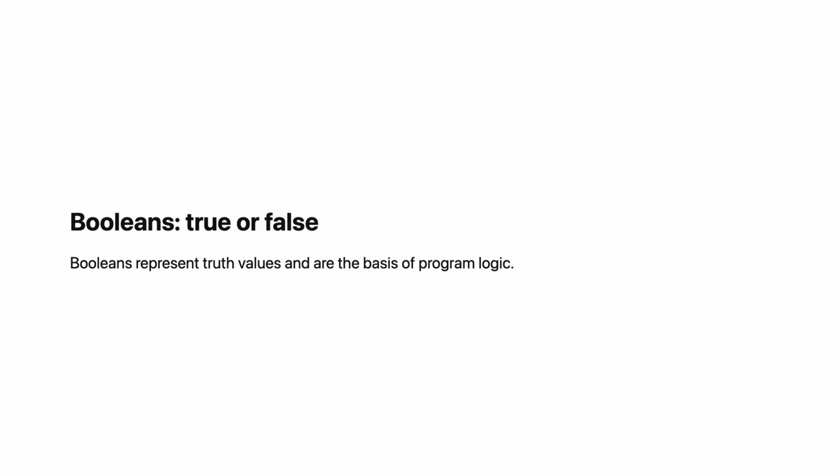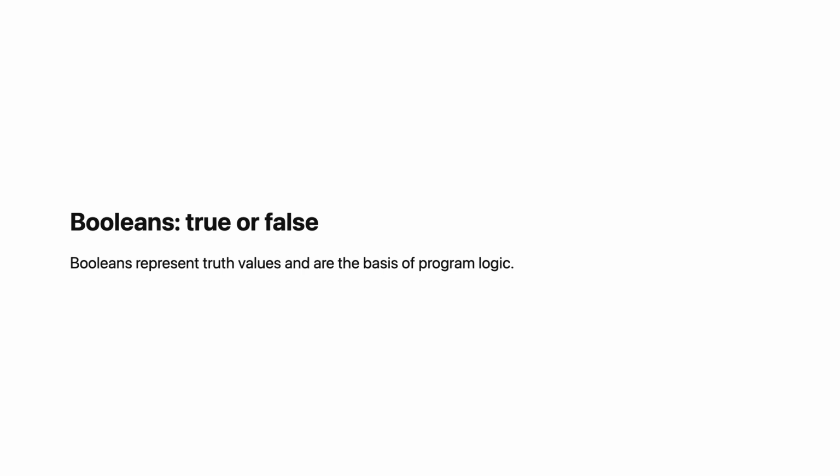Every condition, every branch, ultimately evaluates to a Boolean. The if statement checks a Boolean. The while loop checks a Boolean. Those simple Booleans are essential. They are how programs make decisions. Every yes/no question in a program uses Booleans. A Boolean needs only one bit, theoretically. In practice, languages often use a full byte for memory alignment reasons, but conceptually, a Boolean is the smallest meaningful piece of data.